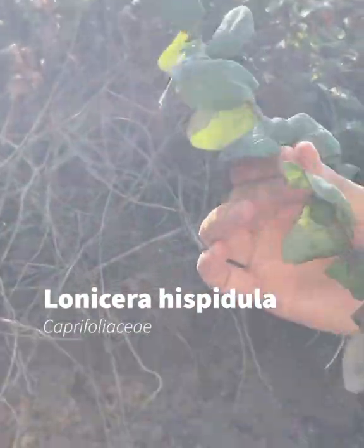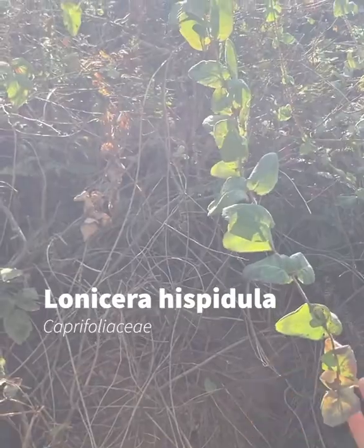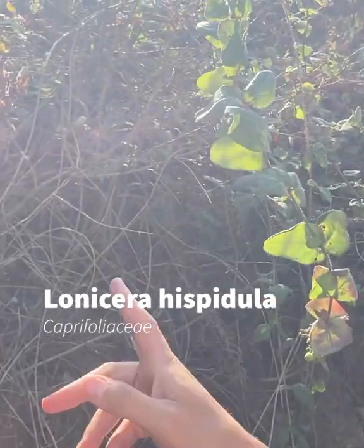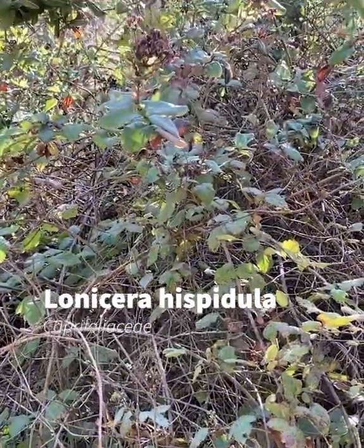So this particular shoot here is kind of desperately searching for something to climb on. And it's coming over the path and it's not finding anything, so it's going to have to go in reverse. You can see other shoots are clambering on top of this Rubus, actually.